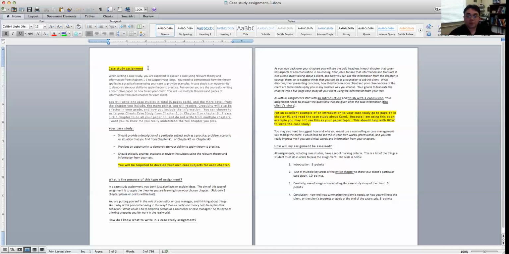I met with her. She discussed with me that she had issues with trust, that she had issues with asking for help from other people. I asked her to give me examples of this, and she gave me 3 examples. I then spoke to her about suggestions of what she could do to reach out to people in her family to ask for help, because sometimes people limit themselves. And if you look back at chapter 1, that's a section. You continue as you go through the entire chapter. So the easiest way to write it is to go through the chapter section by section, making sure that you cover all the content.